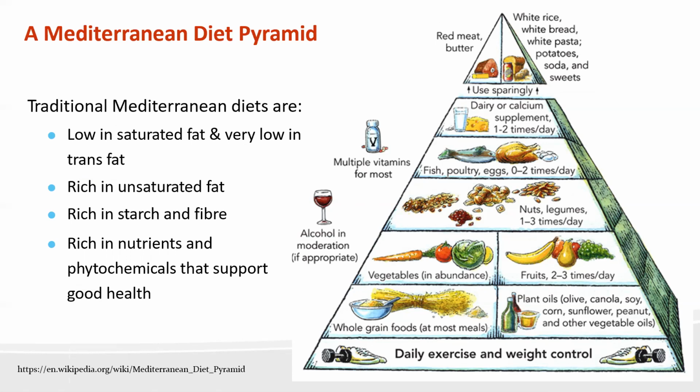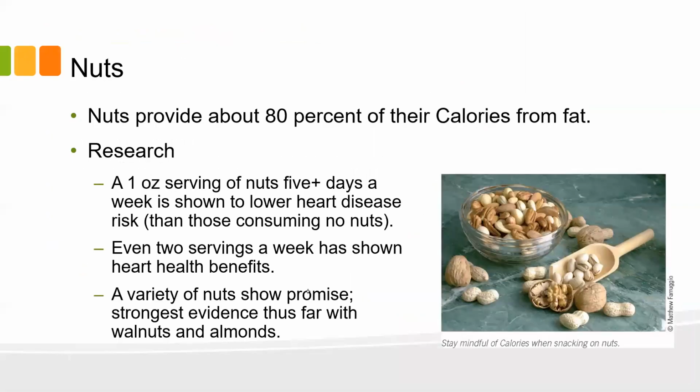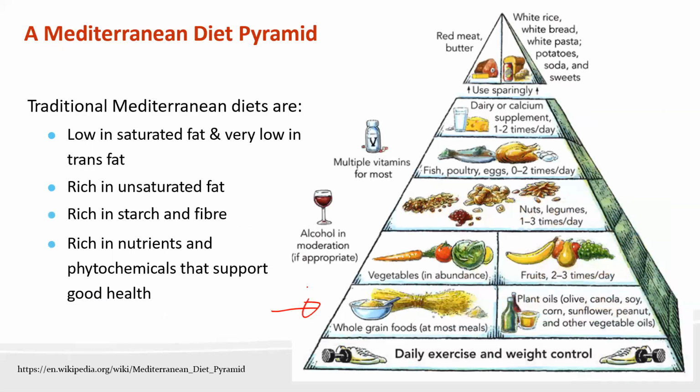Like I said, there are tons of Mediterranean eating schemes that you can find on the internet. I thought this one here was one of the better representations of what is forming the basis of the meal. You can see at the bottom there are actually lots of grains, and olive oils and other plant oils. The fish is in here, at least a couple of times a week. There does seem to be a lot of research indicating that it's a pretty healthy diet for the heart.